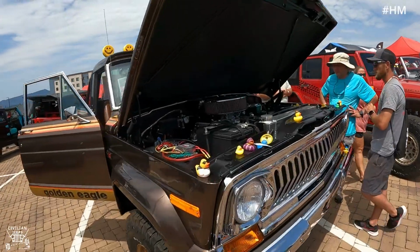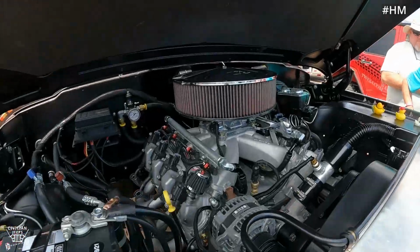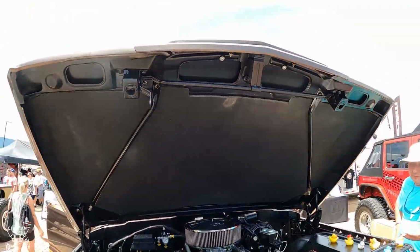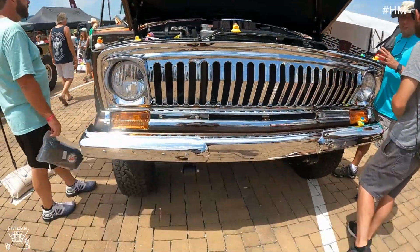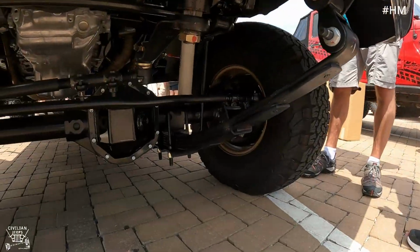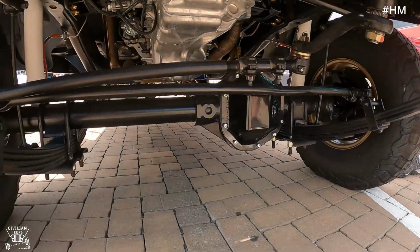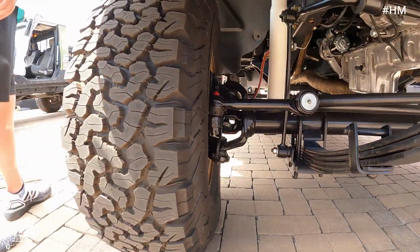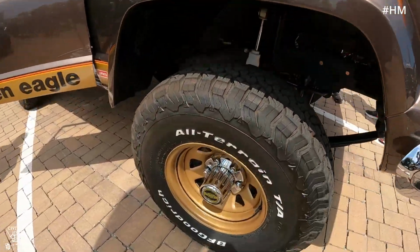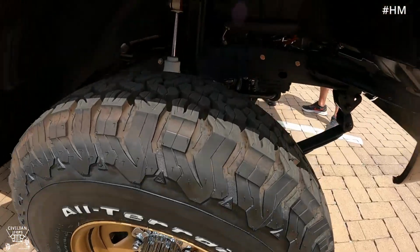Now, this next honorable mention is honestly one that could have made it into the top 5, but the top 5 is just really tight, so I chose to put this one as an honorable mention. But as you just saw, that is a 6.6 liter iron block. It's about 550 horsepower. That's more of like a Jeep engine. It's pretty common with the Wrangler swaps. Now, it's running an 8-speed HP8 automatic transmission.